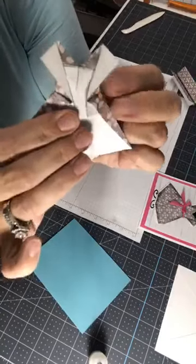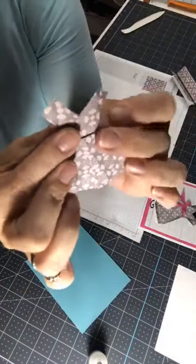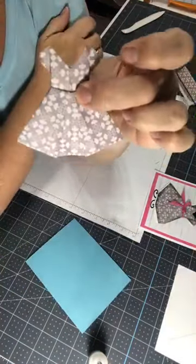So I folded the little V in the back, and see the front there? There's the little sleeves on our dress. So basically your dress is finished now, all right? And the next thing you can do is decorate it.